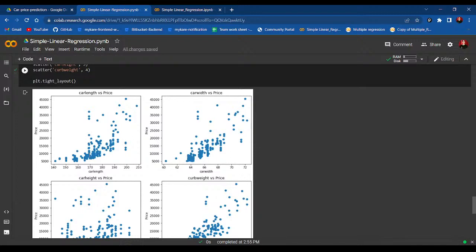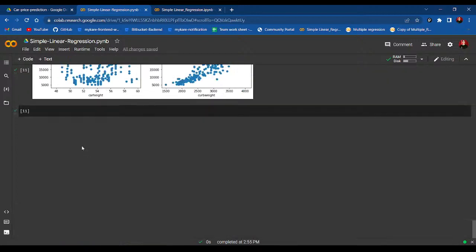Okay. Now, in the very next step, we need to find out the correlation of the cars. Like we need to get the car length and the car width. For that, we will be writing np.corrcoef of cars, correct?